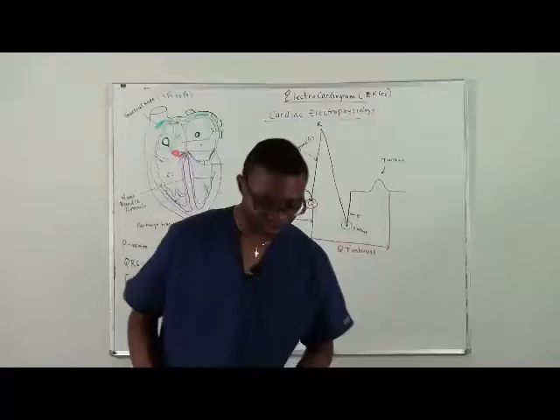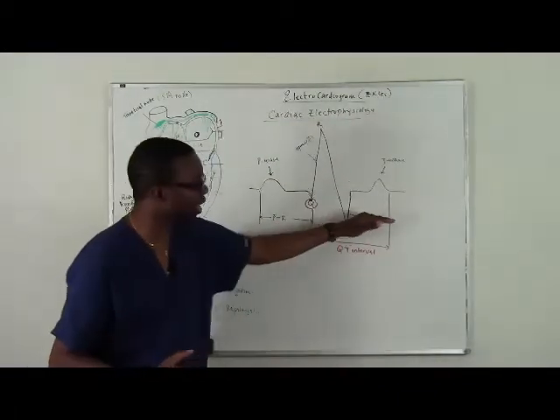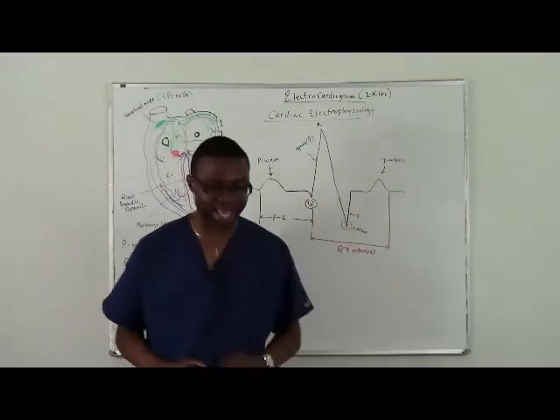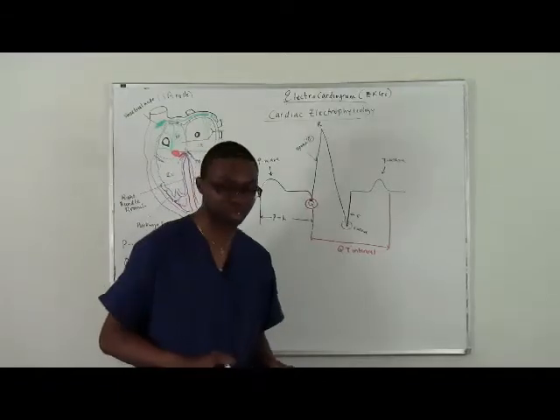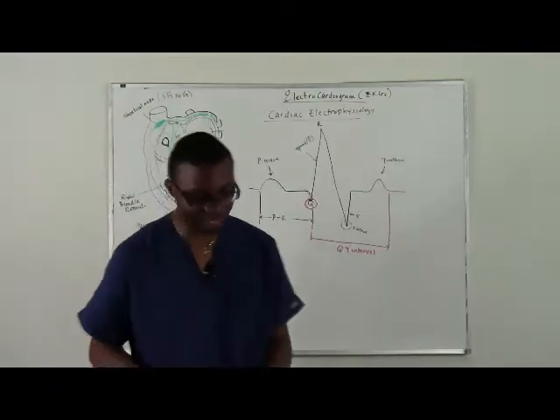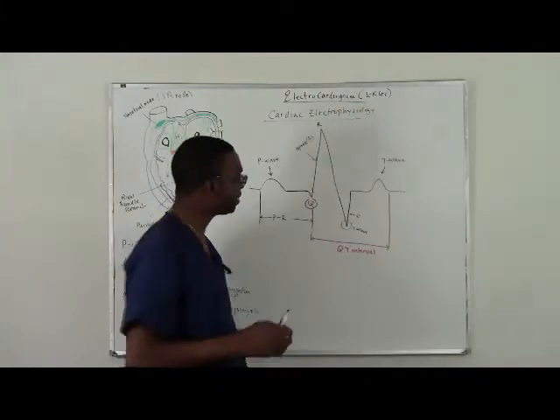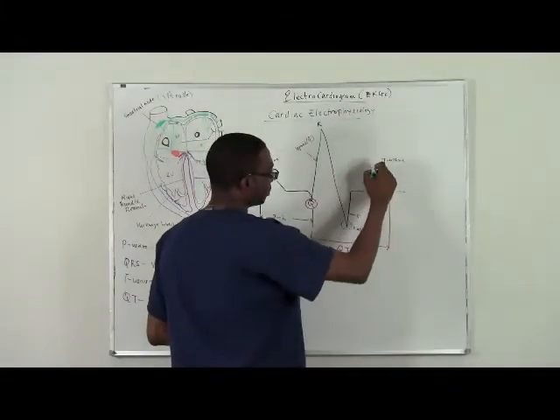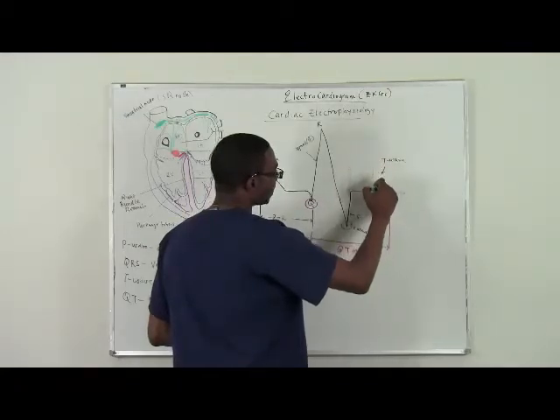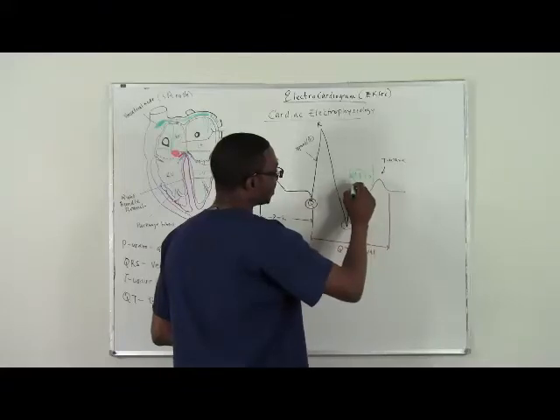Now, there's a segment also on this cardiac electrophysiology graph that I've drawn on the board. The ST segment. Well, the ST segment is the segment between the end of the S wave to the beginning of the T wave. The end of the S wave, this is the end of the S wave to the beginning of the T wave right there. That's the ST segment.